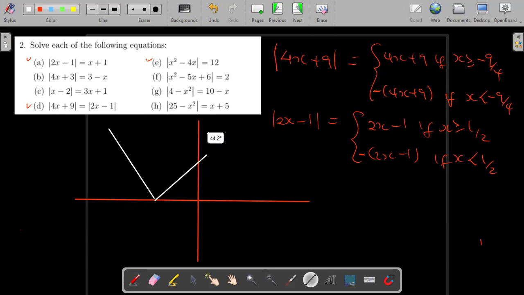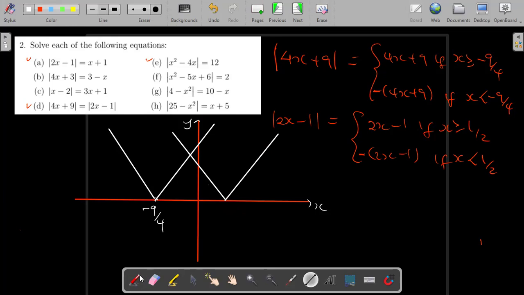Then the other side again is going to be reflected like that. So this is how it's going to be. So what is that point? This point here is negative 9 over 4. So that's what you get, of course, in the x and y plane. Then the next one you're going to do the same. This one here you have positive, it's at half. So I have one going this side like that, and you have another going there like that. So this is what you have.